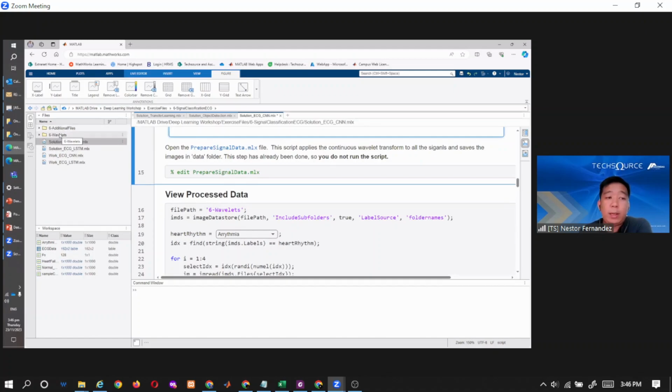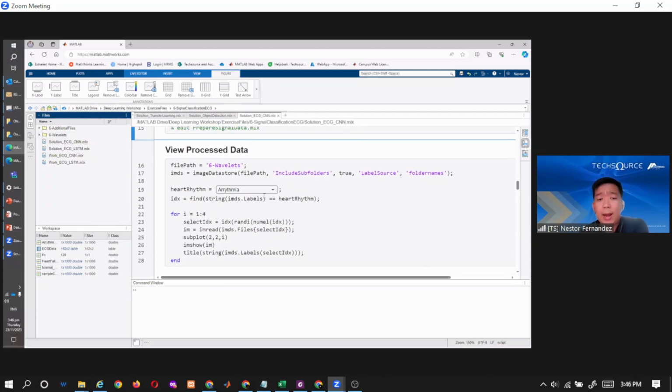So a lot of the wavelet transformation has already been created in six wavelets, and it's already in these folders, ARR, CHF, and NSR, so that we can train it similar to what we did with the food identification example.